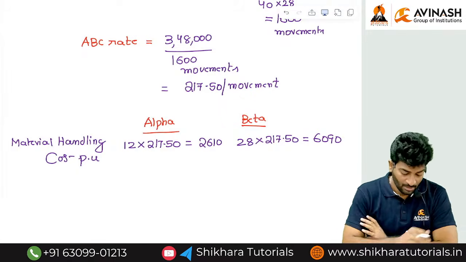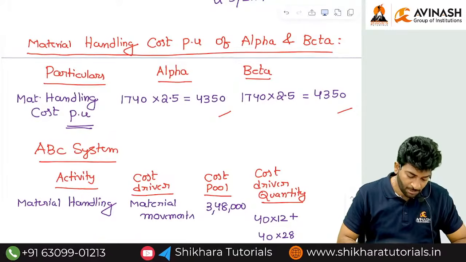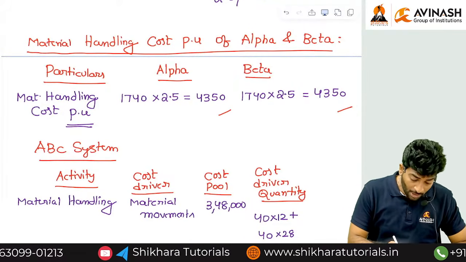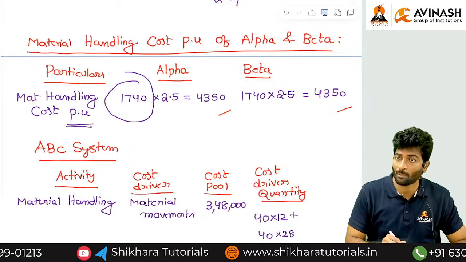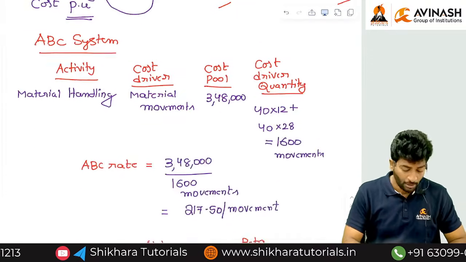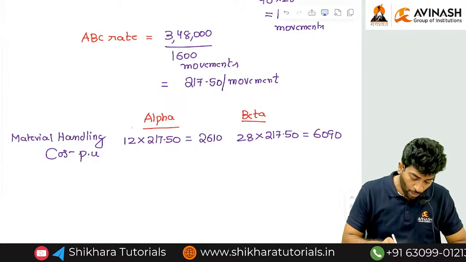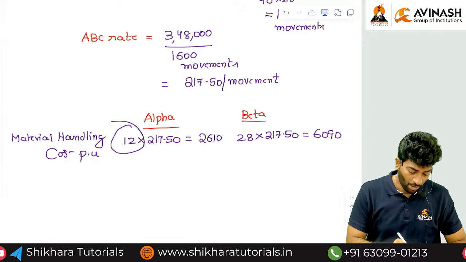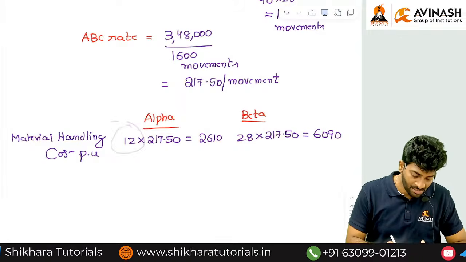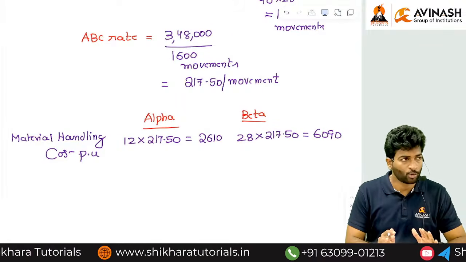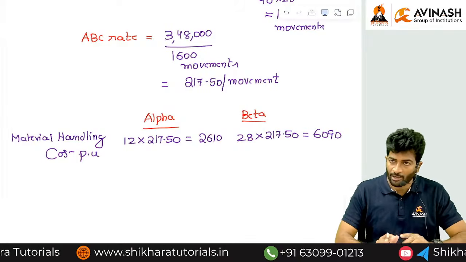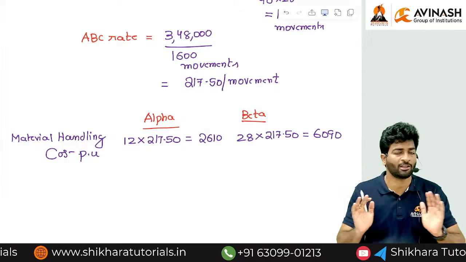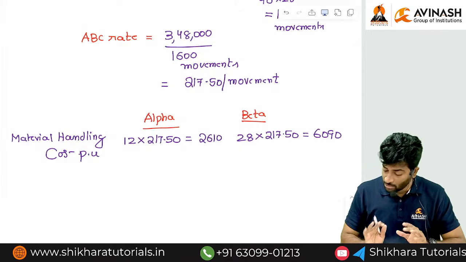Yeah. Also material handling cost per 1 unit, but that is under the traditional method. There you consider to observe 1740 is also labor hours for 1 unit only. Here also moments are for 1 unit only. Have clarity, have that idea, then you can start your statements, what to be calculated in the first statement, and the resultant ABC rate you can use in the next statement for calculating your final answer. Is it clear? So first bit over.